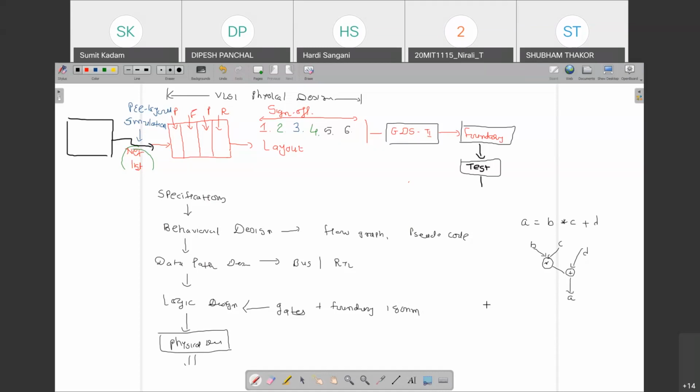Or if I have some condition, let's say if condition a is there, then you have to go at, let's say, S1 stage, else you have to pass at S2 stage. For the same one, you can also draw the flow like this. If it is true, you have to go in this direction. If it is false, you have to go in this direction, then S2 and S1. Okay, this is data flow graph.